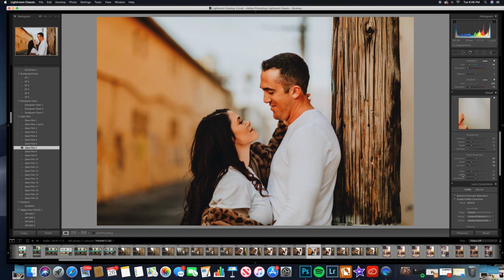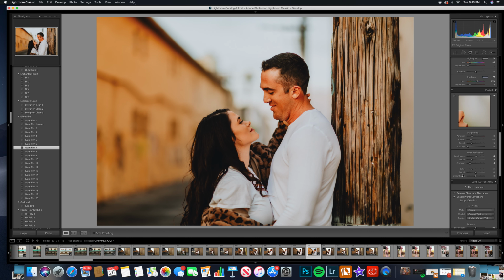I get this question a lot of wondering how to make the skin maybe not look quite so smooth. There's two things. One, shooting in RAW is your best bet, as when you're shooting in JPEG, it's not saving as much information, and so when you're putting the preset on there that has luminance on it, it's just going to give you a look that maybe is less than ideal. Secondly, anything with a preset is always adjustable. I always ask myself, what is the one thing that I would want to change in this particular preset? And it's pretty simple.